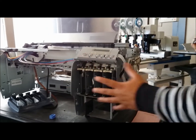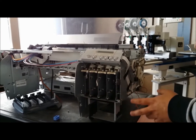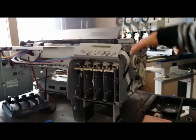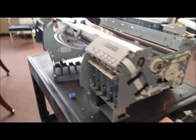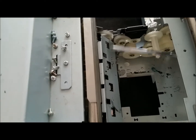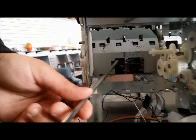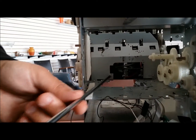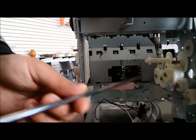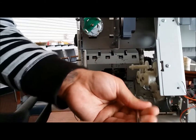Okay, so once you have the front covers off, now what you're going to do is come over to the back here, and we're going to remove the bracket or the housing for the Inkbay needle slots. So you have 4 screws. One here, which I'm going to take off. It's a good idea to have a nice long screwdriver.